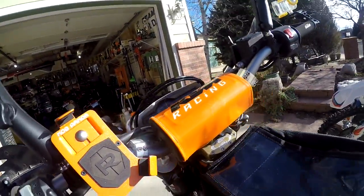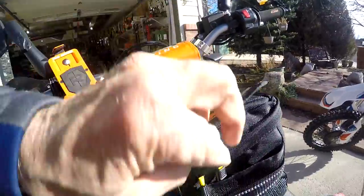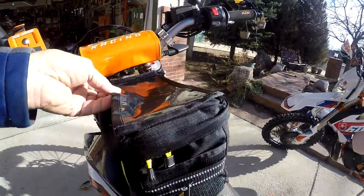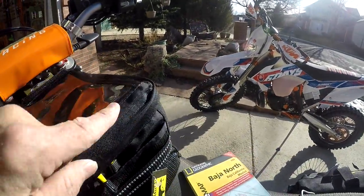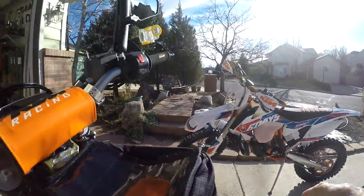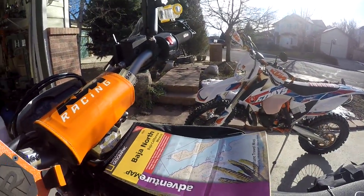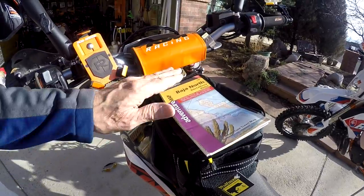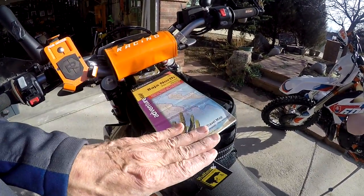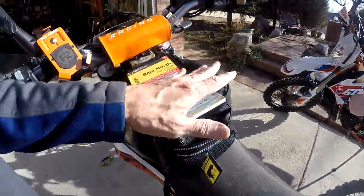So I'm thinking it'd be nice if this backside, this is just an idea. You see how it's got the side pocket here so you can open up to slide stuff in. If this was left sewn on and this backside had the Velcro, then you could slide the map in this way and then pull it right out. I think that would be a much cleverer way to do it. So Eric, if you watch this, you might want to consider that. Just something with a little bit longer window that I could fold up, look at the map, that sort of thing. All right, so I think that works out pretty good.